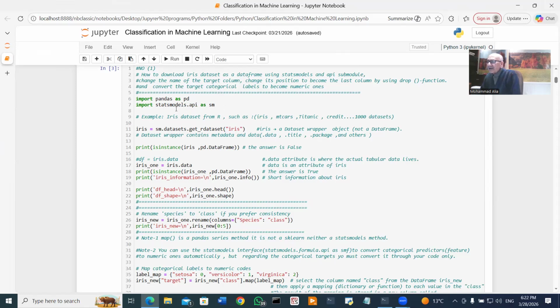But regarding the target categorical values, they must be converted by using specific instructions.